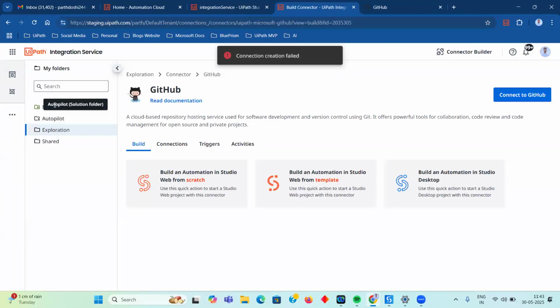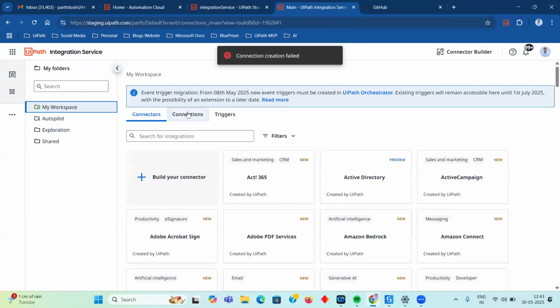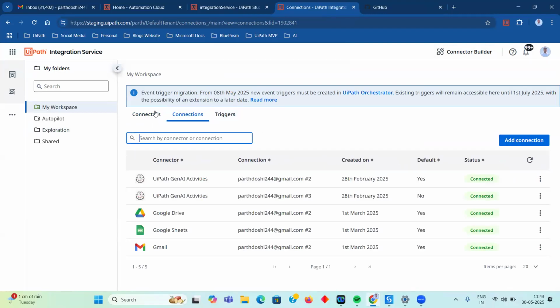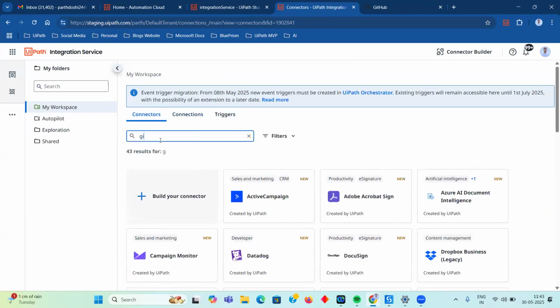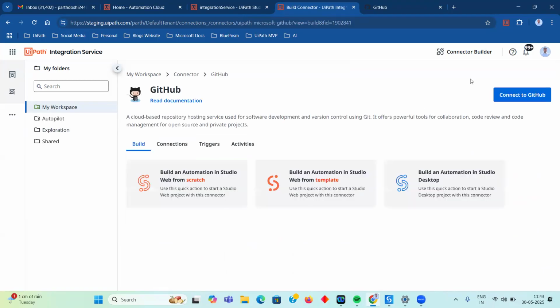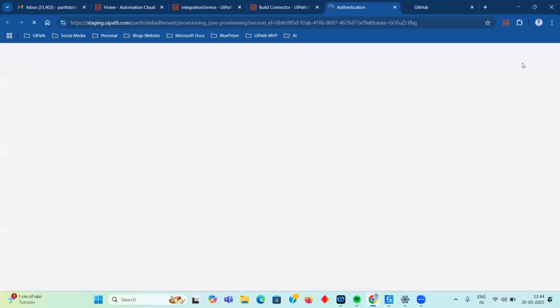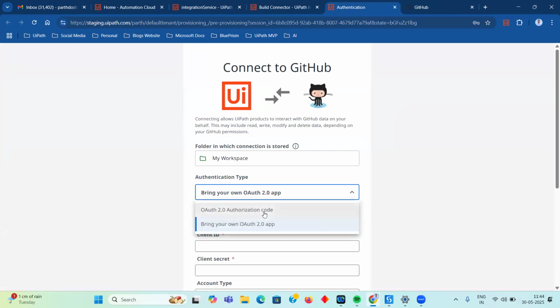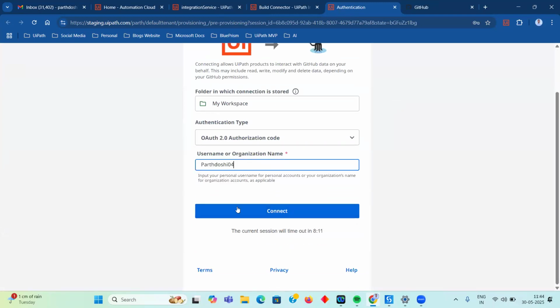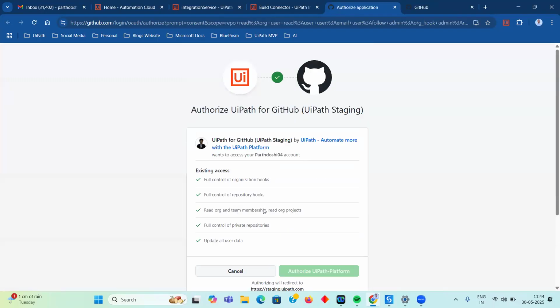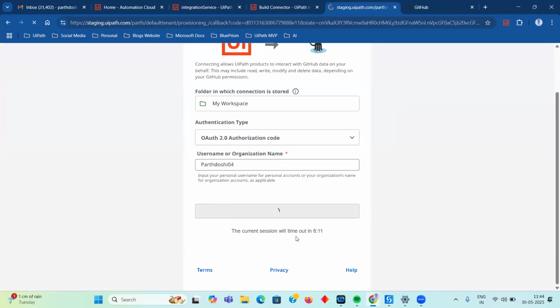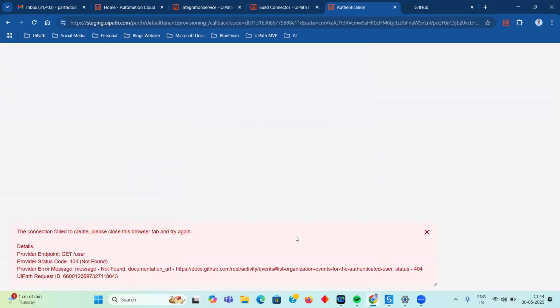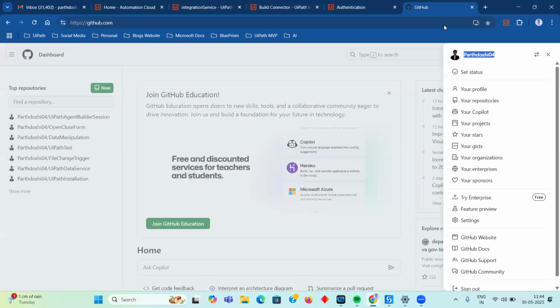Maybe it is not able to list the details. Let's try one more time. Okay. It is either not getting the user or some of the details.